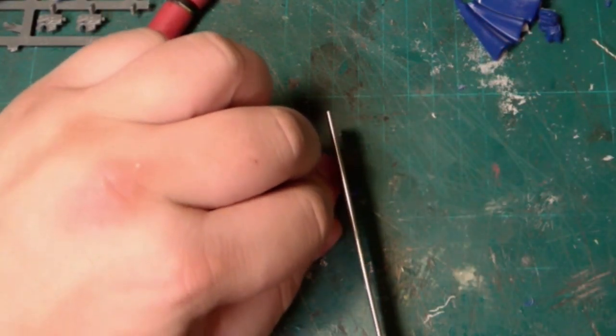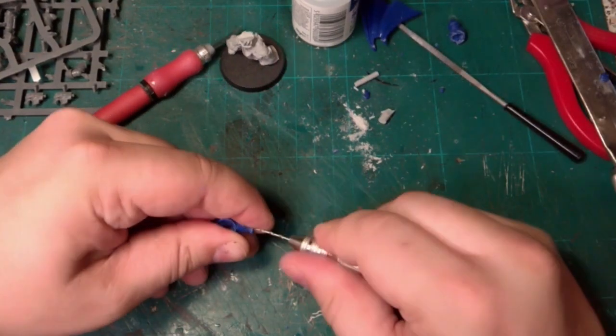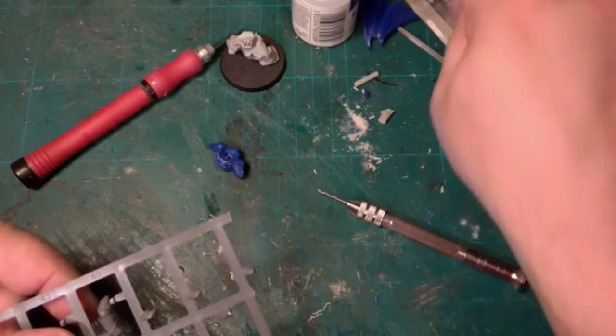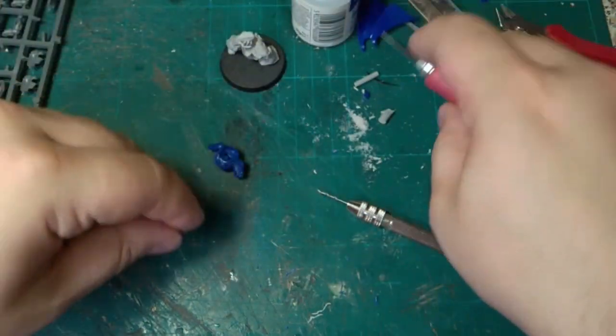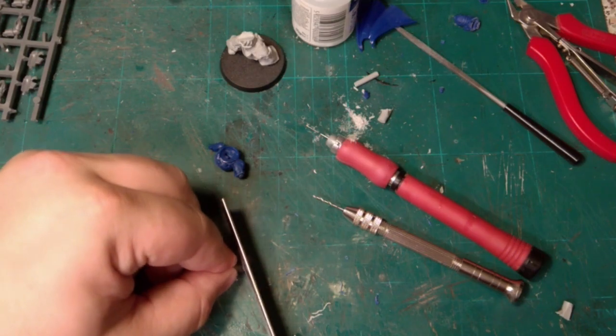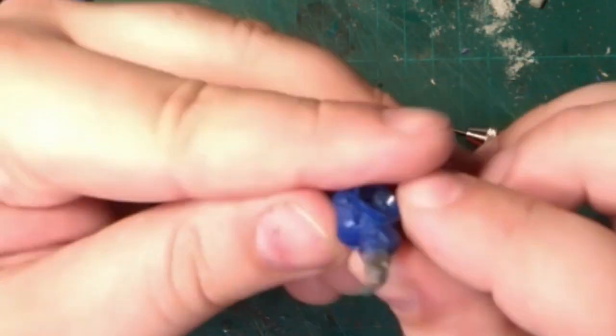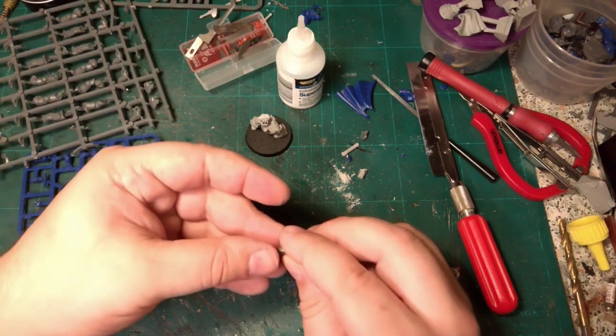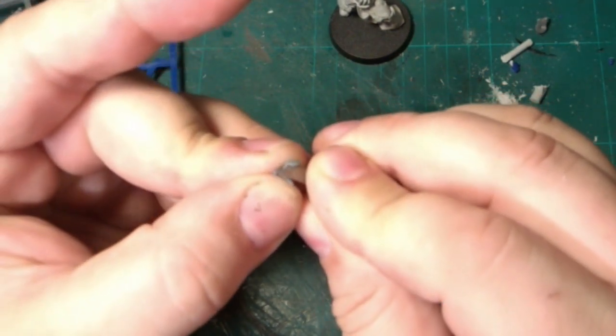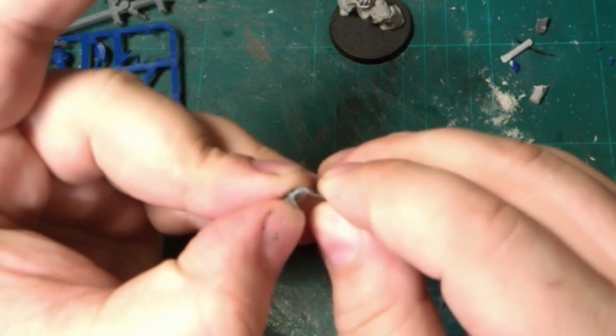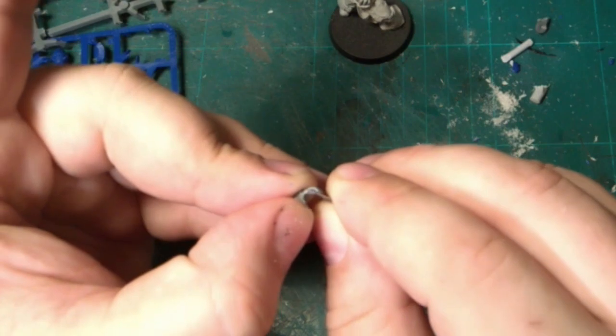Now I'm going to cut part of the arm off this Primaris captain because I'm going to be using Mark III arms to fit the rest of my army. So I'm going to use a couple of these arms, but this particular arm mainly because it's got the open hand. I need the open hand now because what we're going to do with the open hand is, with the Inner Knights, they have some fancy swords. So what we're going to do is cut the hand off the sword because they're molded on, and we're going to cut this hand and we're going to make the hand replace the other hand.